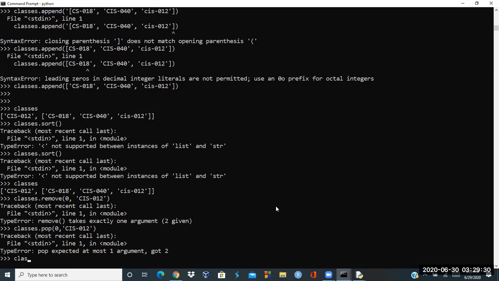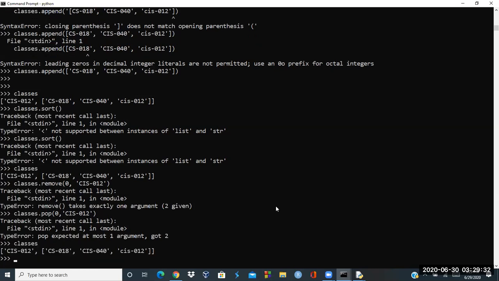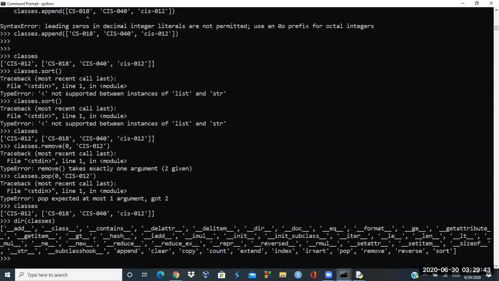Let me see one thing. Classes first, and then print dir of classes. I want to see the methods that are available, which are pop and remove. So remove, I should have done it.